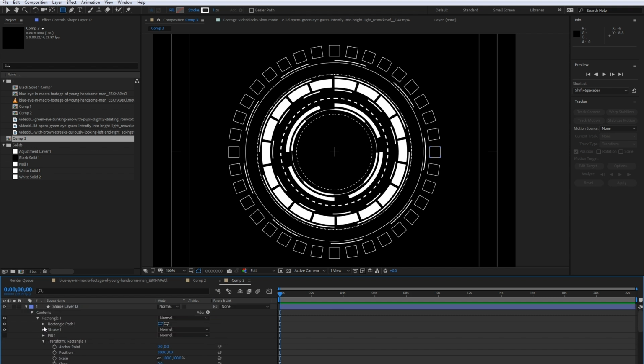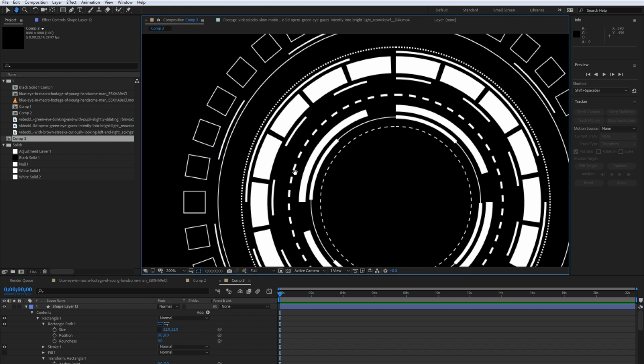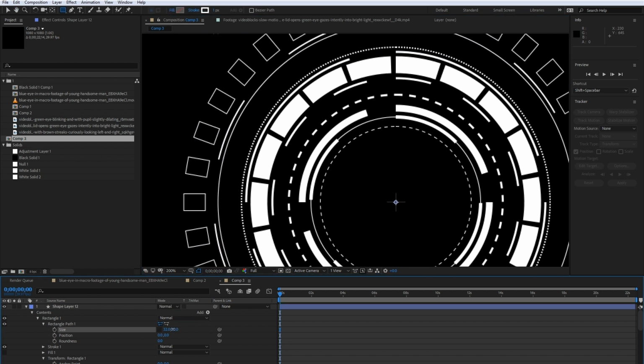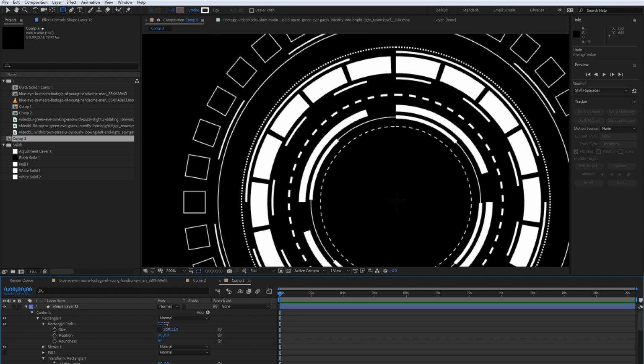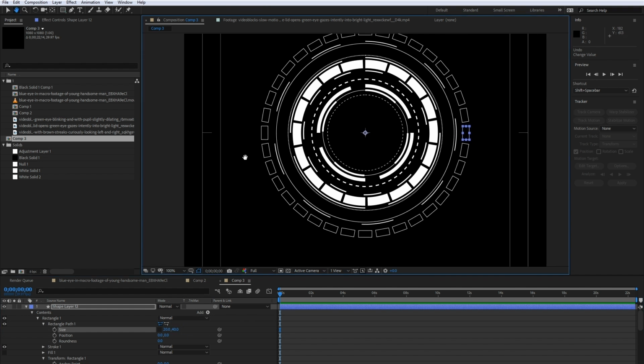Okay, now I can deal with making this the correct shape. If I go back to the rectangle path, in the size, we can unlink the X from the Y. And now I can change just one of these, and it looks like it needs to be X. I'm going to go for a 2:1 ratio, or 1:2. So if I set this to 20, this here needs to be 40. So something like that.